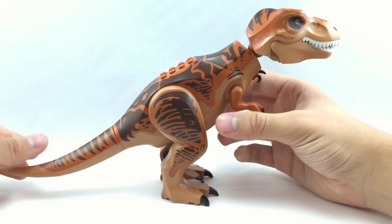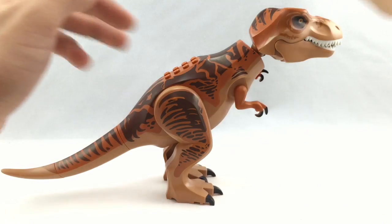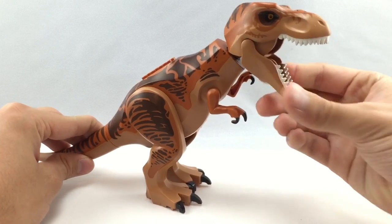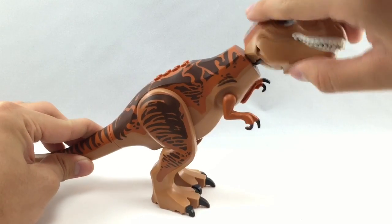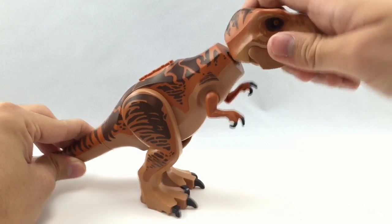And I don't know, they look a little bit more like a LEGO dinosaur. They don't look totally like just an action figure with some studs put on them. So I really like how it came out. You could open up the jaw all the way if you want, or you could leave it closed. You could rotate the head 360 degrees and even up and down like that.